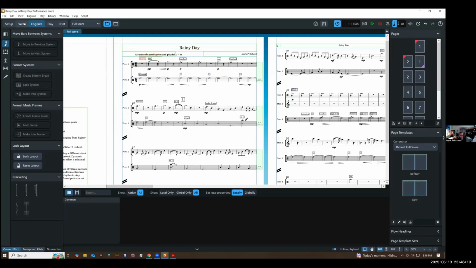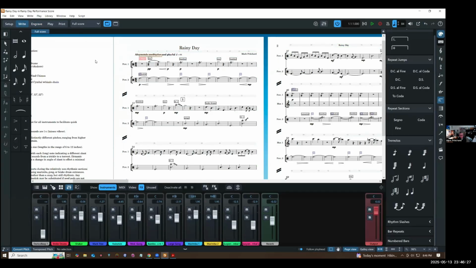Most people recommend that you wait until you've written everything to go to engrave and start adjusting. I'm sorry, I can't help myself. If I have a hairpin sitting down here and another one up here, it bothers me every time I look at it. So, yeah, I hear you. But that said, it's easy to go back and forth.